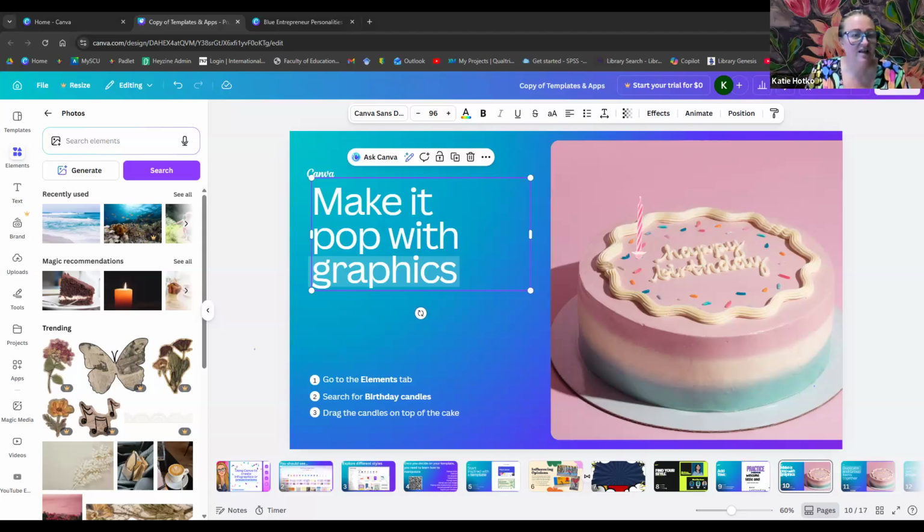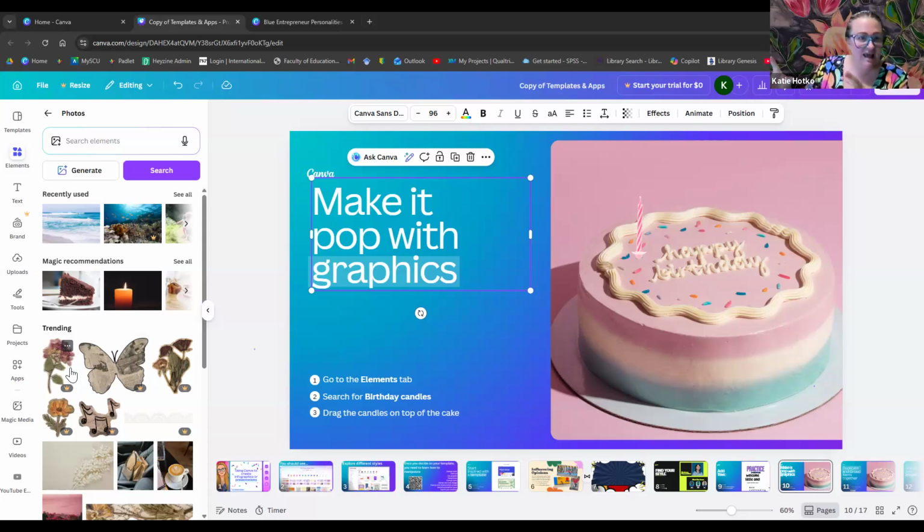When you use Canva, it's part of the policy of Canva that there is no need to use attribution. So you don't need to have a thing that says all images created from Canva. However, I don't think it's bad practice to have some sort of disclaimer when you're submitting an assignment, saying what you're using and where they're from. But all the images within Canva are free for you to use. So it's ethical for you to use all of these images. You don't need to worry about it.